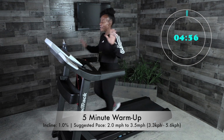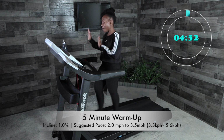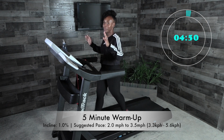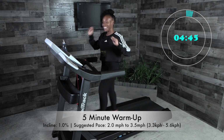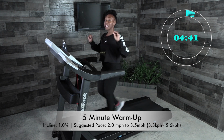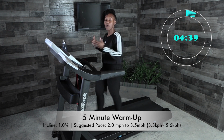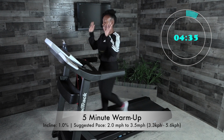All right guys, so I know you heard me say side shuffles, incline, we're gonna be walking, running, all of those things. Now I know when I say all of these things, sometimes you're like 20 minutes, it seems much longer than that, but I'm telling you, it is going to be 20 minutes, and we're gonna have a good time with it. Now, if you're not comfortable doing side shuffles, I want you to feel free to walk or run during those. Okay, but let me give you the specifics, all right?